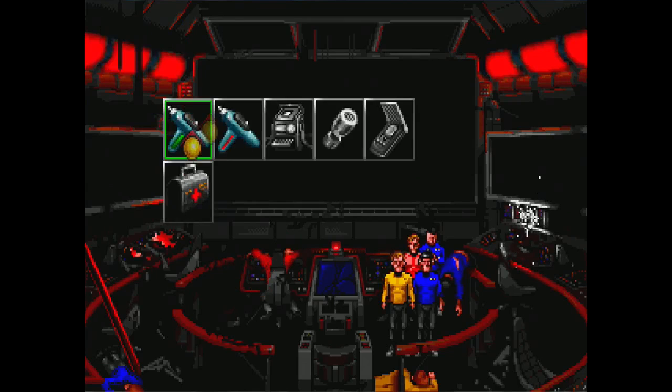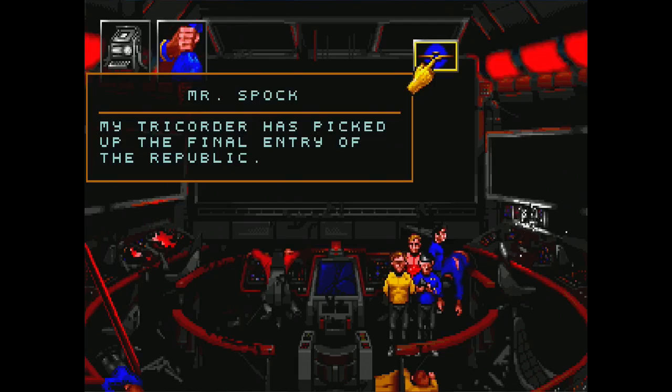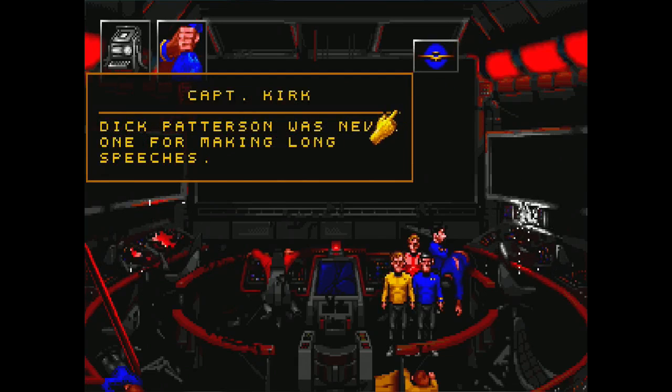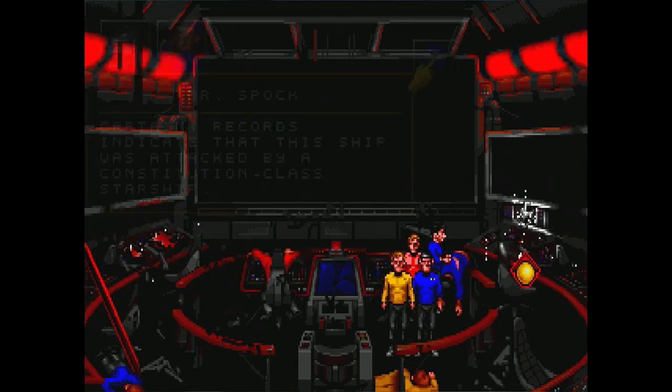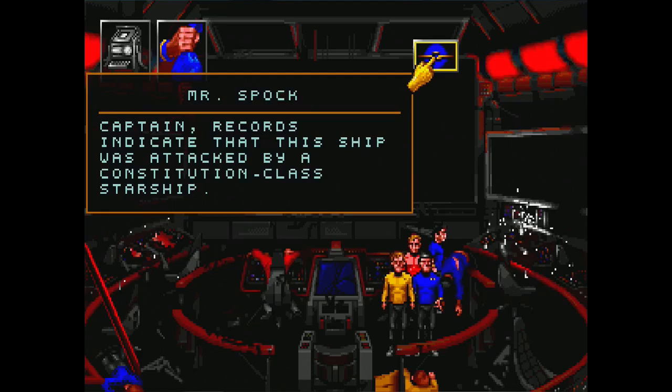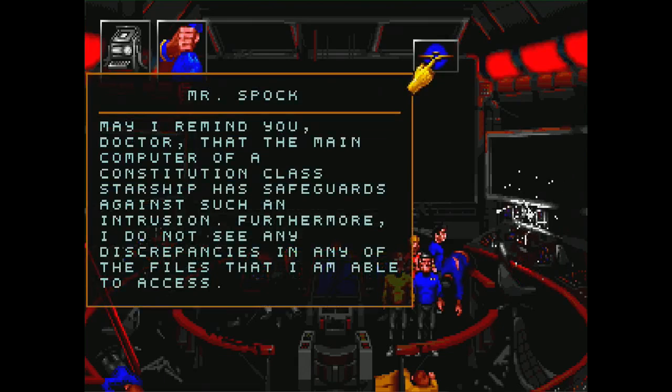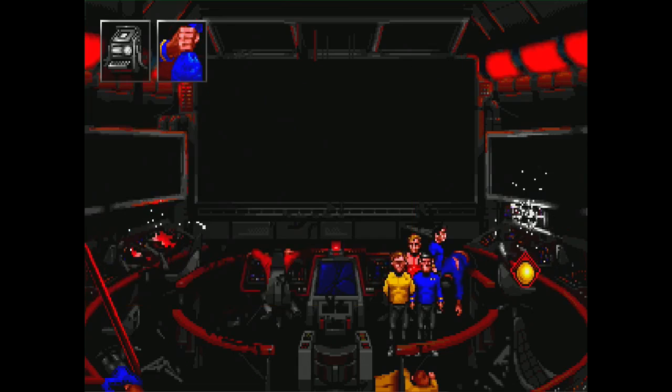So, let's see if we can get some information out of the computers. My tricorder has picked up the final entry of the Republic. We're under attack. Our sensors are inoperative. We're trying to get shields up. Our rear deflectors are down. I don't know if this would be a good time for a captain's log, but whatever. We've tried to defend ourselves. We've hailed them, but no response. That's all there is, Captain. Dick Patterson was never one for making long speeches. Captain, the records computer indicates that this ship was attacked by a Constitution-class starship. Any idea of which one it was? I am reading the record of the transponder signal, NCC 1701. It's the Enterprise, Captain. Someone must have tampered with the computer records. May I remind you, Doctor, that the main computer of a Constitution-class starship has safeguards against such an intrusion. Furthermore, I do not see any discrepancies in any of the files that I am able to access in any Starfleet vessel.